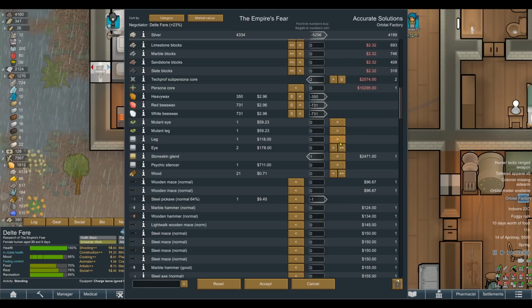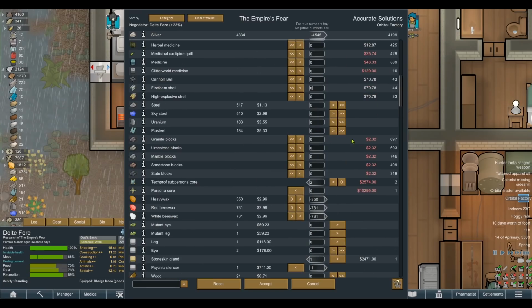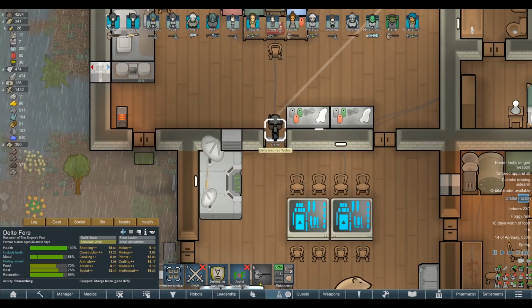Sell you... do you want an eye? Do you want a couple of eyes? No. We took those out for a reason. Psychic silencer? I kind of want to keep it, but we're with the Empire anyway, so I don't really give too much of a fuck. What else can we sell them? What else we got here? You want some cloth? We've got plenty of cloth. Why don't we sell them enough cloth to just be able to afford this? Oh, shit, we need to sell them a little bit more than that. Sell them another 250? Yeah, there we go. That's a hell of a trade.